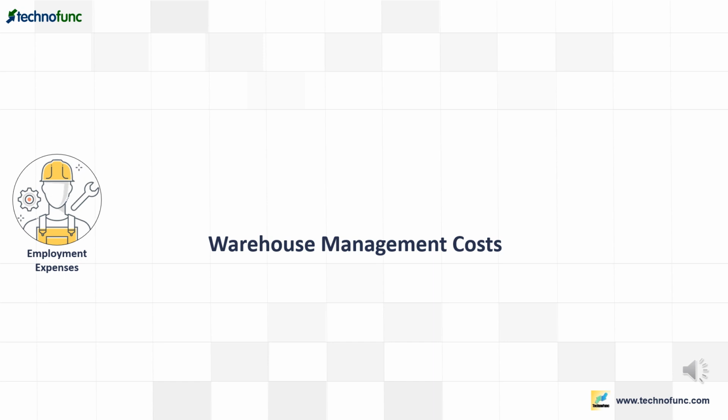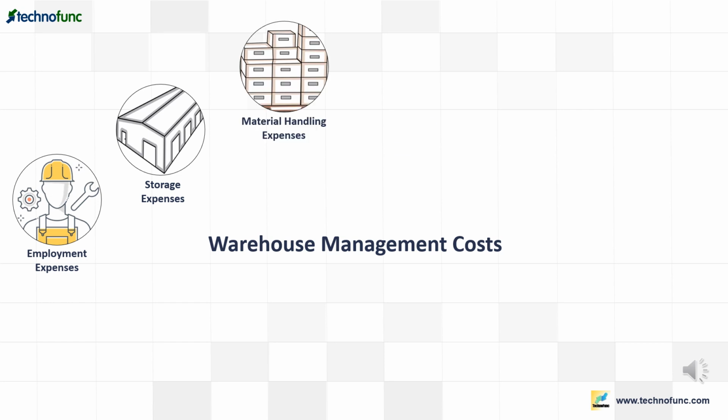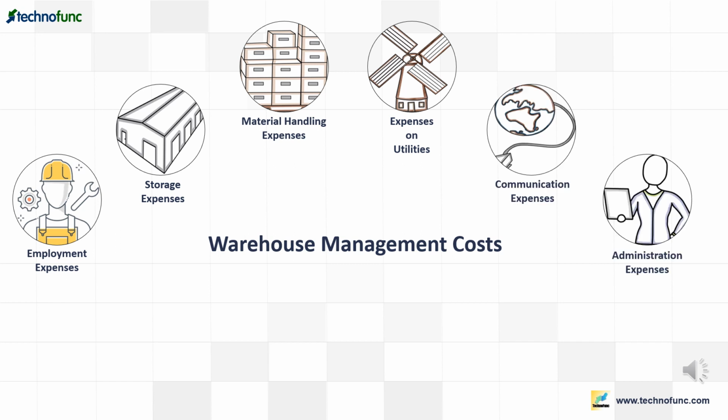All companies with warehouses incur costs that would depend on various components, like order volume, storage time, and fulfillment type. However, it's good to know what are common warehousing costs, so that you know how to budget for warehouse services. Generally, warehouse expenses include costs incurred on rent and storage expenses, handling and moving products in or out of the warehouse, costs associated with the equipment used to handle the product, cost of fuel or electricity to power the equipment, and the costs incurred on operations administration and administrative expenses.